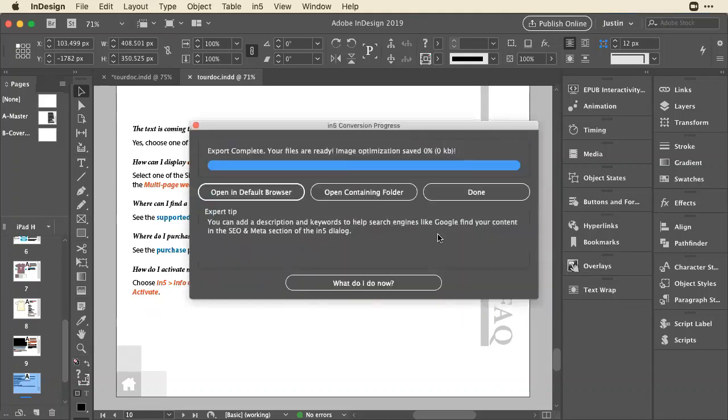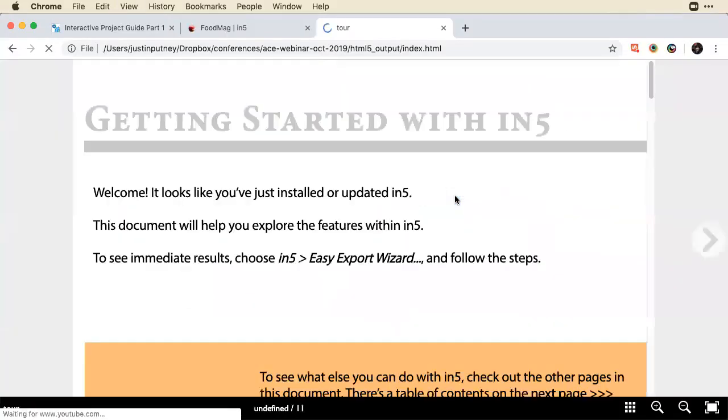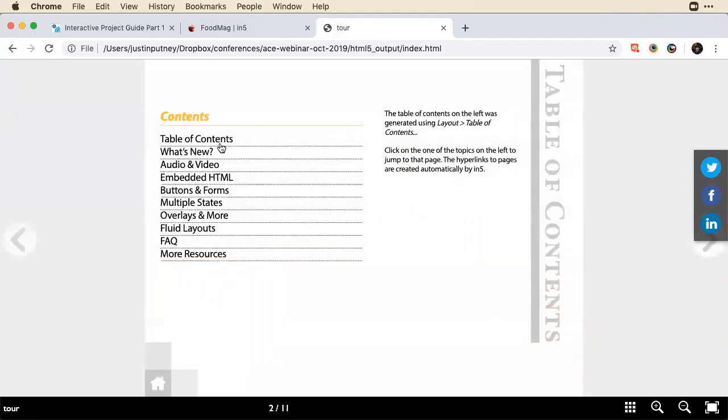And then when it gets to the end, we're just going to hit done. And we'll go in and refresh. You see, again, now we have a completely different look. This looks more like the interactive guide, where we have one page on the screen at a time, and there's this crossfade built in.